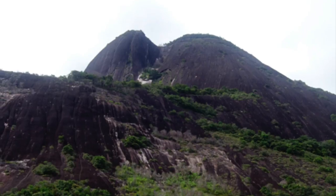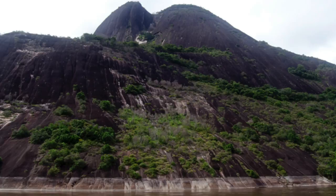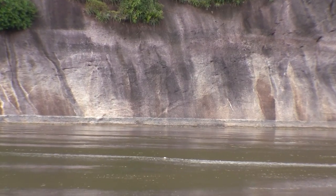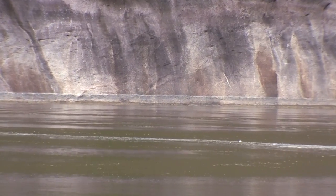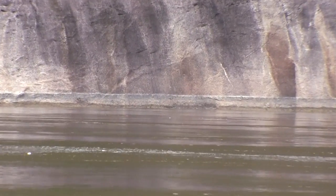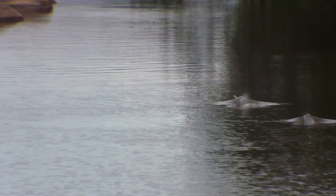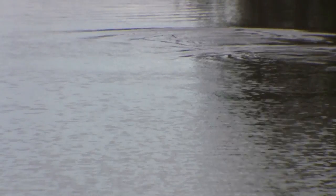We visit the rocks at Mavicuri for a couple of hours while our guides prepare a shore lunch from the fish that Jeff and Dudu caught that morning. We could see freshwater dolphins chasing fish in the rapids, but they were hard to catch on camera as it was hard to predict where they would surface next. Then we saw an adult dolphin with a calf in a calm eddy downstream from where the boat was launched.